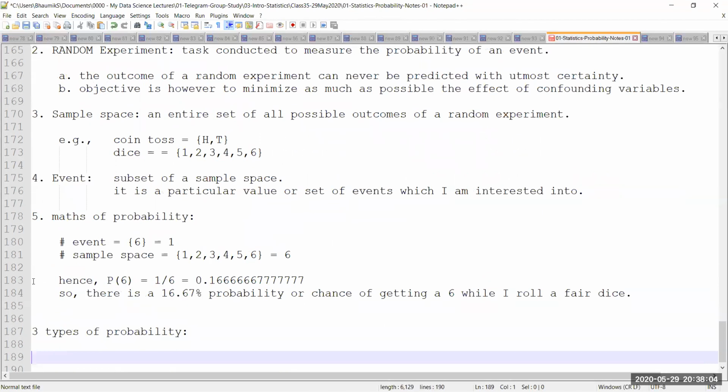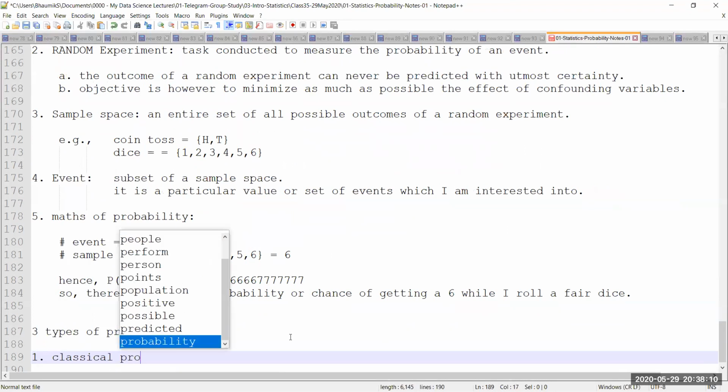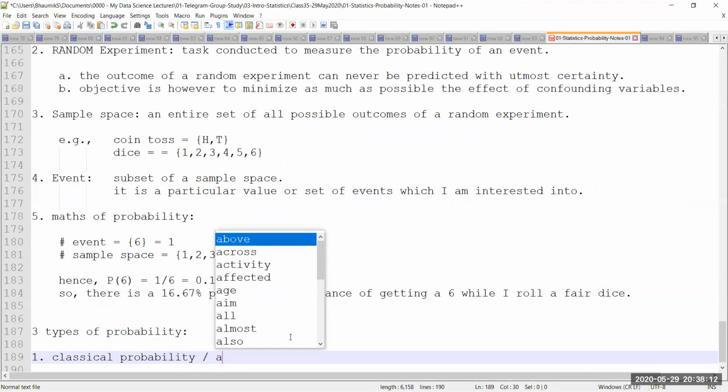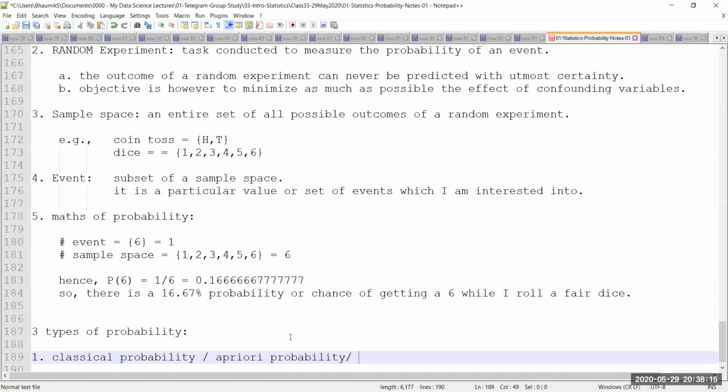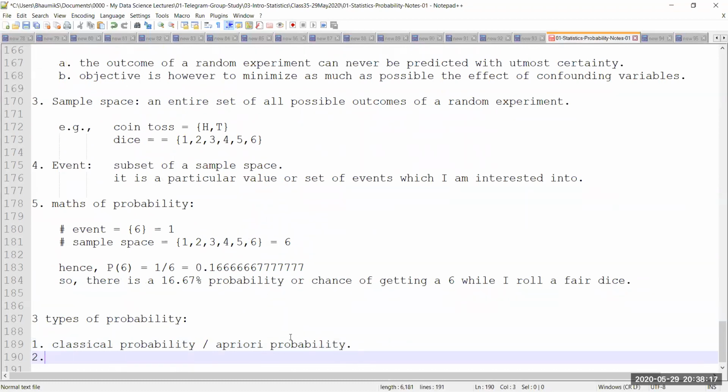The first type of probability is otherwise known as classical probability, also known as a priori probability. Now this is seldom used in the industry. The reason why it is seldom used is because the purpose of this kind of probability is only to see the effect of probability. For example, the examples that we have taken, like rolling of a dice, or maybe the tossing of a coin. So these are the examples that we took yesterday. Now these are really not industry examples. These are like the toy examples that we have taken.